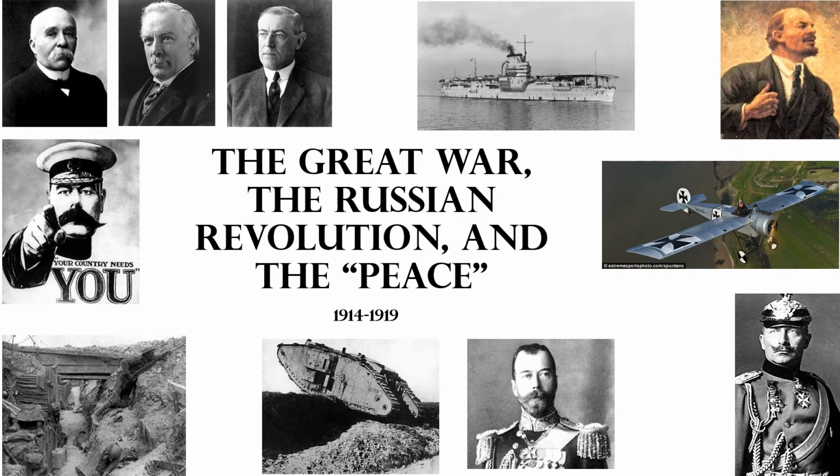And you can see some of the images around some of the leaders in this event. Georges Clemenceau up there in the top left, leader of France, who had a major bitter hatred of Germany. David Lloyd George, the British Prime Minister. Woodrow Wilson, the U.S. President. The United States doesn't get into this war until April of 1917, at least in terms of soldiers, though they are helping the Allied forces.